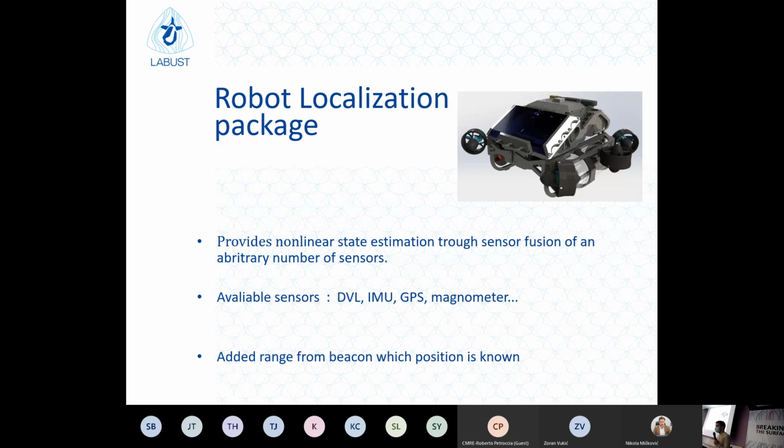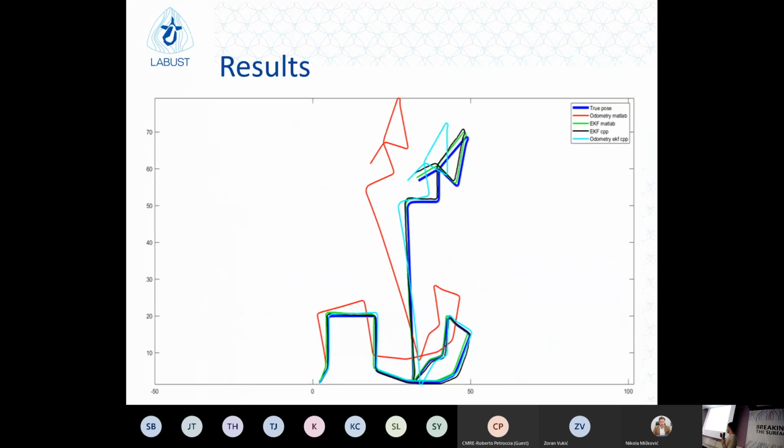And this was quite important to us because during the last break in the service, we noticed that this vehicle here, UNIZG, that had this package, after extended periods of time underwater, the error it created was quite large. And as it does a sensitive task like interacting with robots, we needed to bound its error to a certain degree. So what I did is I already had a MATLAB EKF filter, and we modified that robot localization.